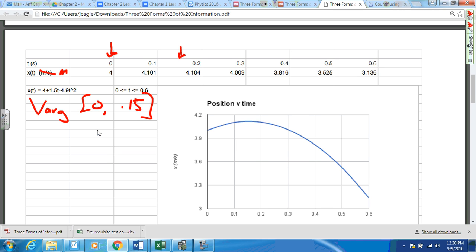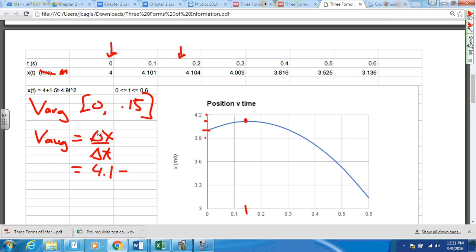How many of you use the equation? How many of you use the graph? Okay. I'm going to use the graph just because it's not what most of you did, but hopefully the numbers will come out very similar. If I go to the point 0.15, that's this point right here on the graph, looking at these points, 3.9 to 4.2 is a distance of 0.3. But in my mind, I go roughly in thirds. 0.1 is 4, 0.1 is 4.1, 4.2. Looks like we're looking at 4.1 right here for my final position.